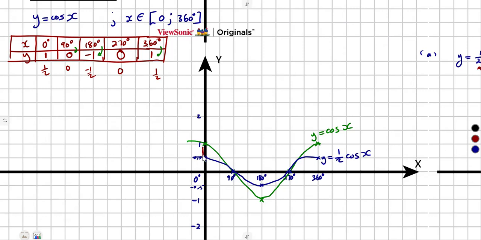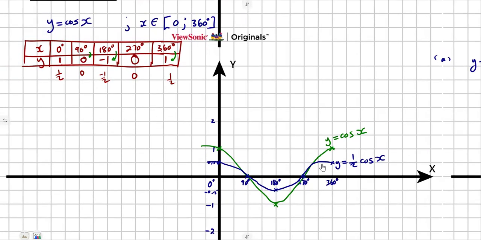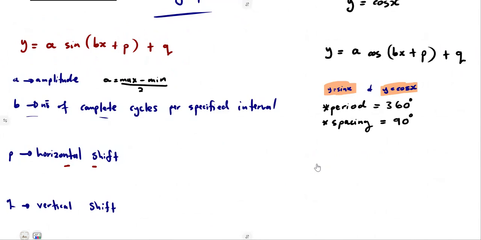It has affected its maximum value. It was at 1, now it's at half. The minimum value at minus 1, now it's at what? At minus half. So the amplitude is affected. Maximum minus minimum value divided by 2. So this is the effect when you are to draw the graph. So we are going to look into questions where they actually have the sketch already for you. All you just need is to work out from that given sketch to answer the questions. So it's the same thing.